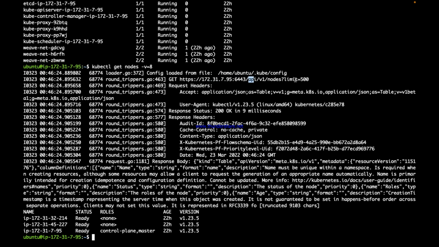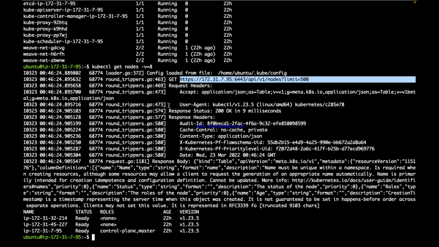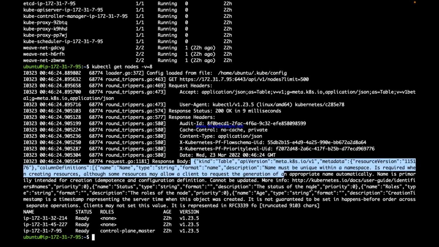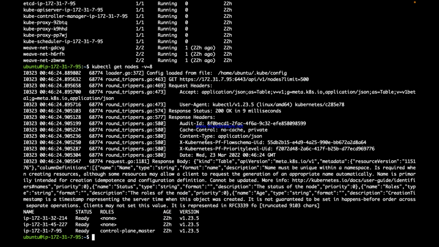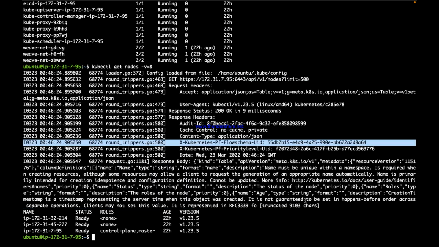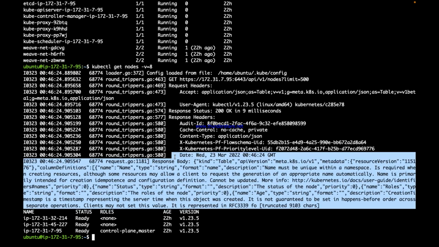And this is one URL. So in the background, this CLI is making an API call and getting the details. It is a REST API, and it is getting a 200 response from that REST API. This is the response body. These are the headers.